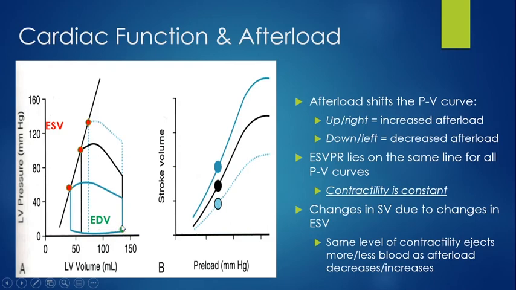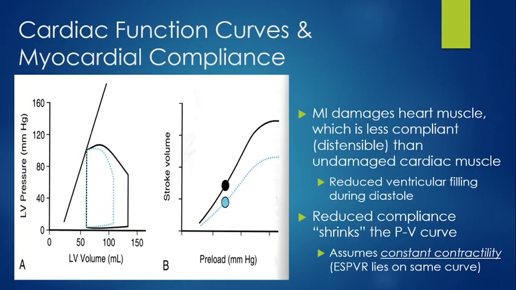The EDV is the same for all three of these curves. It's the afterload ultimately that is impacting the stroke volume and then impacting the amount of blood left over after contraction, this ESV. So less is being ejected from the heart with increases in afterload. Therefore, the amount of blood left over in the ventricle would increase. But if you decrease afterload, then more is ejected out of the heart, and less is left over after that contraction period.